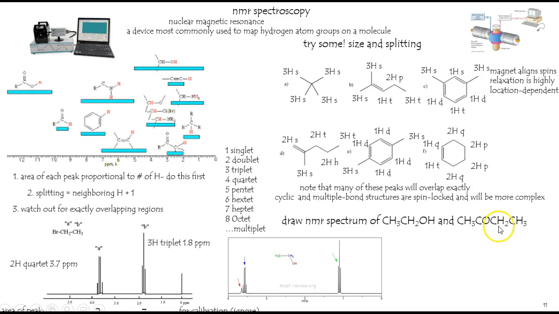Here, nothing. These hydrogens here will be a 2H quartet at about 4 ppm. This will be a 3H triplet at about 1 ppm. Put it all together, you should have drawn something like that. There's your 2H quartet, that one. There's your 3H singlet, and at 1 ppm, that's your 3H triplet right there. Okay, that is an introduction to NMR spectroscopy.